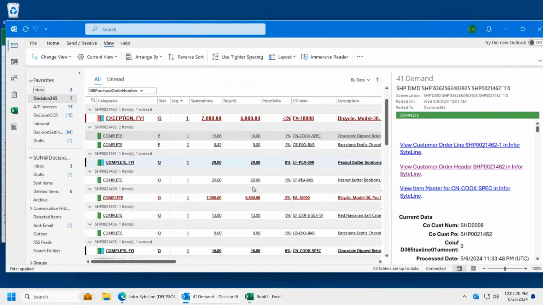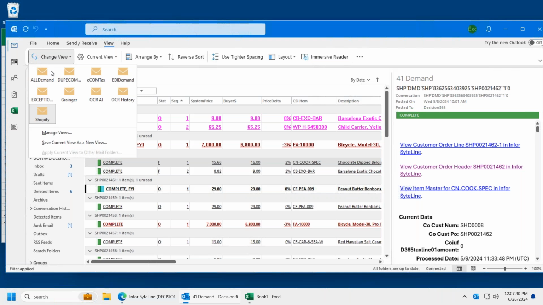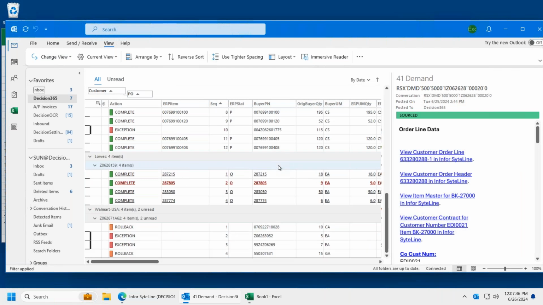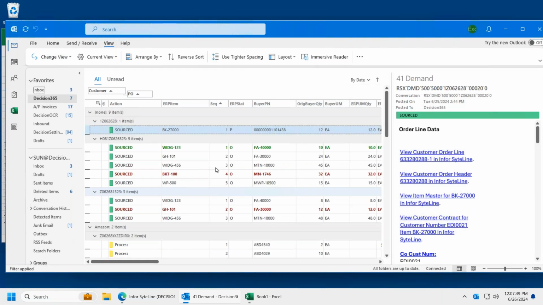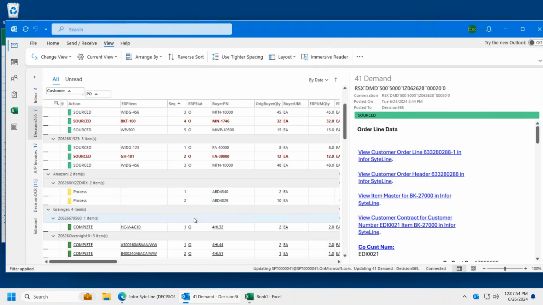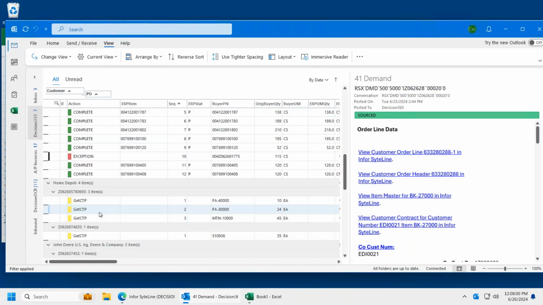So it came into Decision 365 before anything else happened, and I was able to just look at my Shopify orders. I use different colors here, one indicating this is pink because it's going to Florida. These are a maroon color because the prices don't exactly match. So let's look at EDI now. In the same console, I have a whole bunch of EDI orders, and I'll see that I have some exceptions. We use the term exception when something isn't validated. I also see some new orders coming in from Amazon. These in yellow here are new orders that are just coming in.